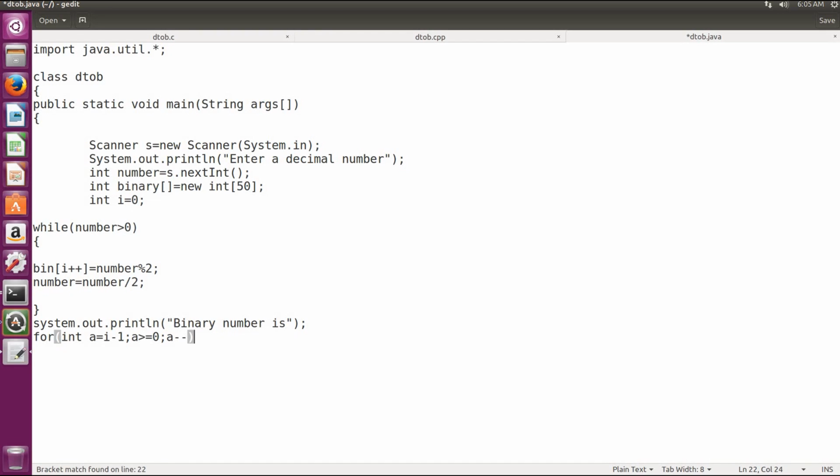So this is similar to what we use in our C program. So System.out.println, we have to print the elements of our array. So binary of a.